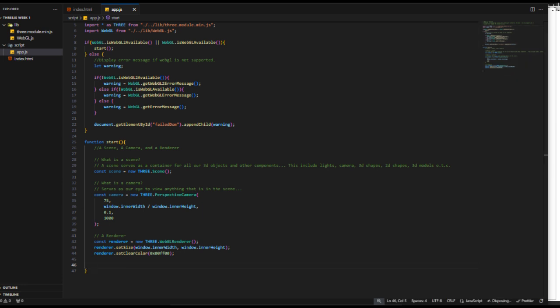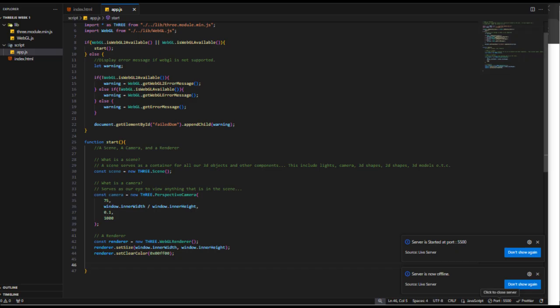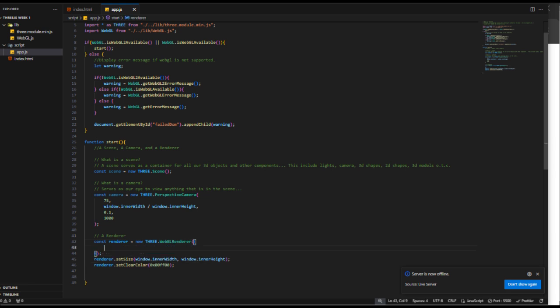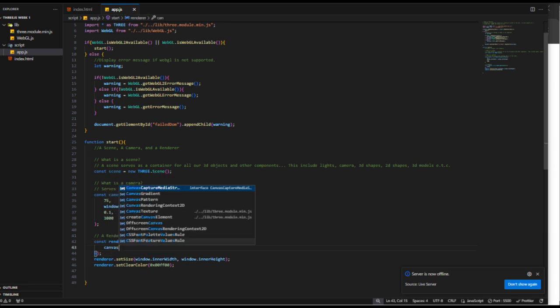You can remember that when we are passing our argument over here, we didn't pass in the canvas. So currently there is no canvas. But Three.js provides us with a canvas, with the DOM elements. This is what we are going to be using. We need to append it to the web page.